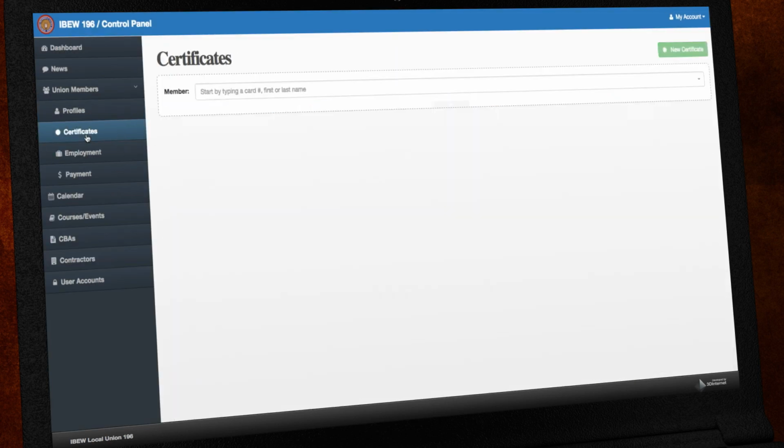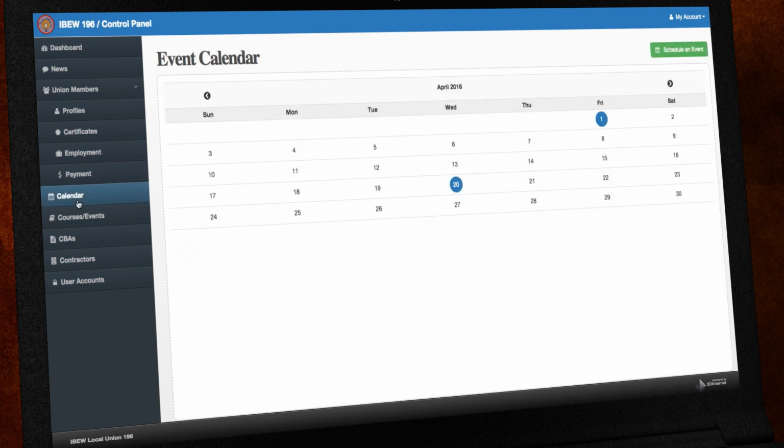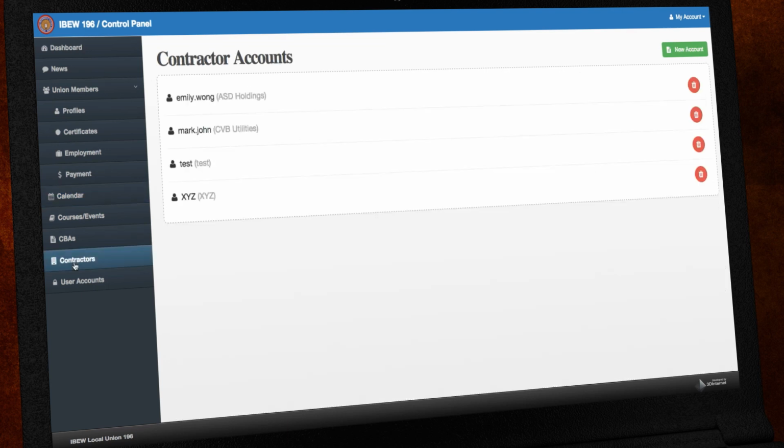The administrator can manage all certificate and employment records, as well as the due payment transactions from the next three tabs. The Calendars and Course tabs allows the administrator to create courses and events. The Contractor tab allows a contractor to log in to see if the members which are referred to them have up-to-date certificates.